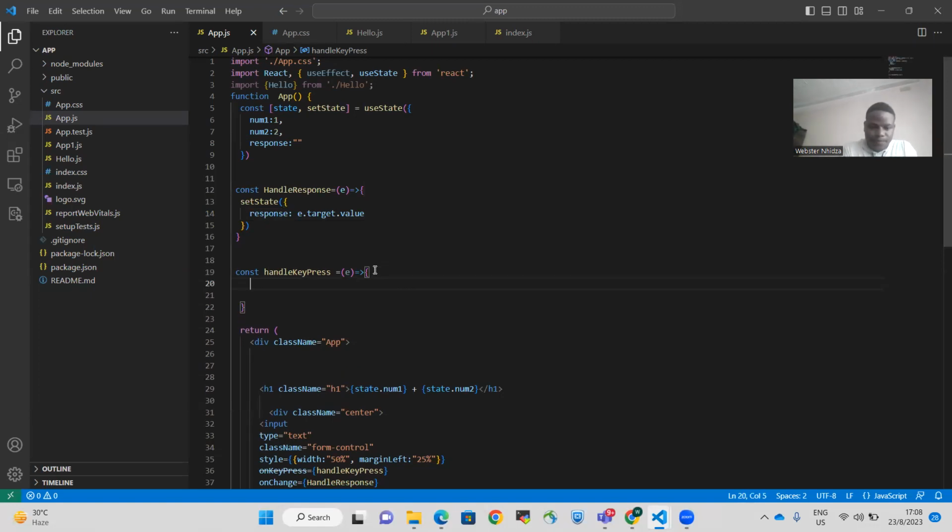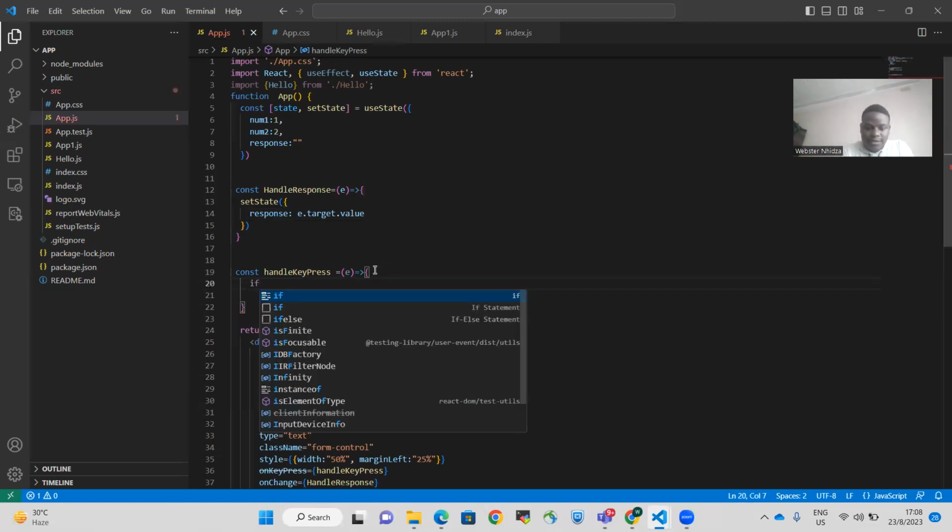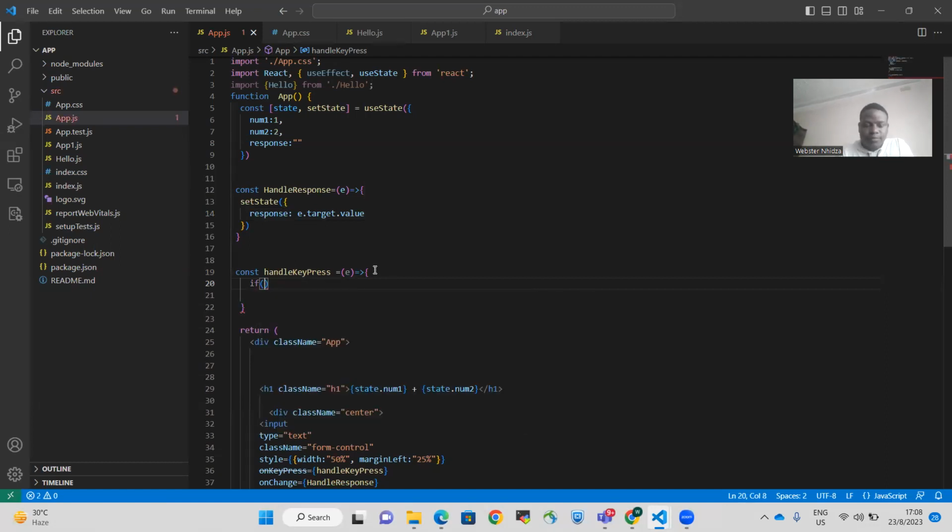So we say if e.key equal to, if someone presses Enter, then what do we do?